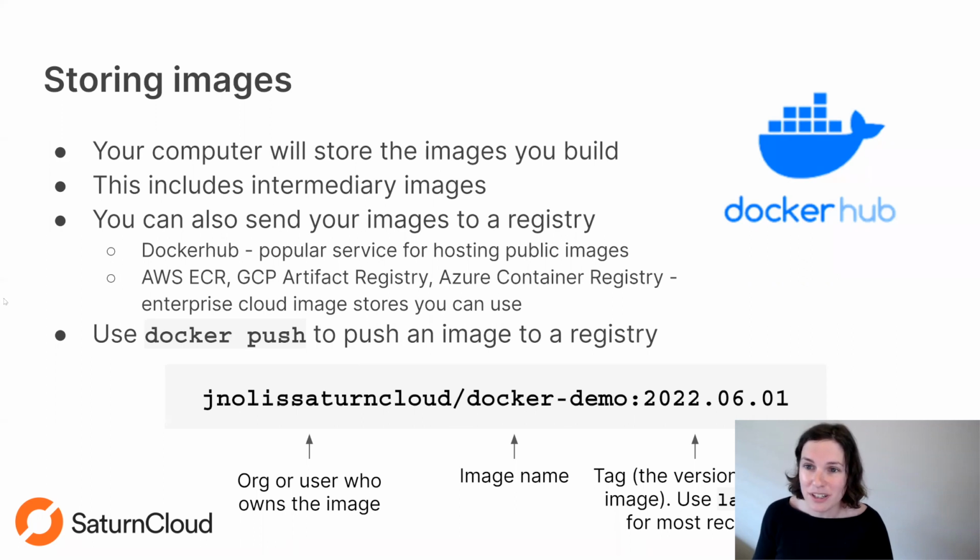And in general, your images will have a name, like the owner name / the name of the image, and then you usually give it a version to keep track of, because generally your images are going to be changing a lot over time. So you give it a different version number to keep track of what version it is.